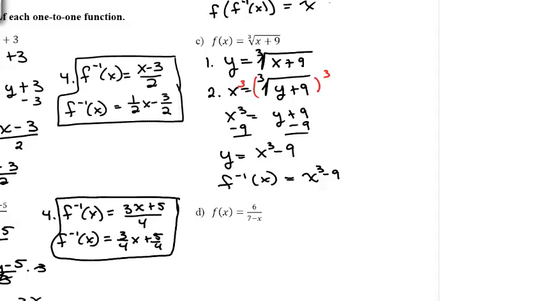And the same thing should happen if you do this the other way around. If you plug the function into the inverse function, you should also end up with x. So both of these should give you x when you do it. And so let's try this. So we want to find f of f inverse.